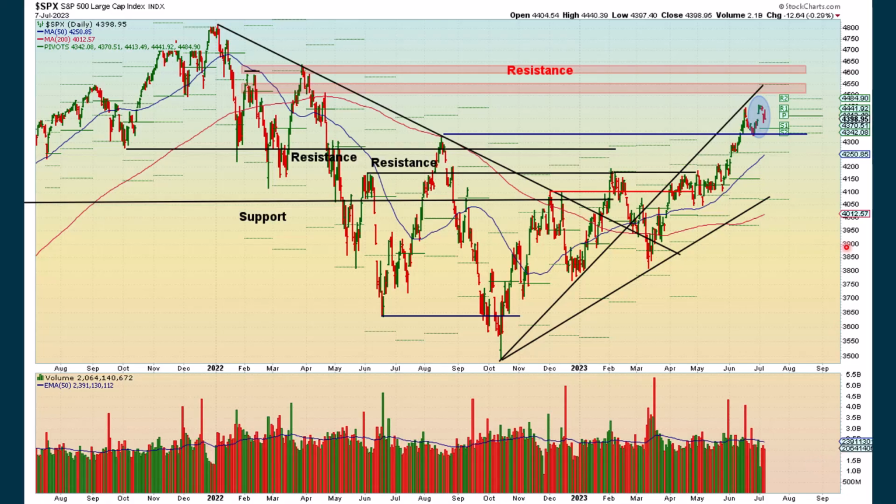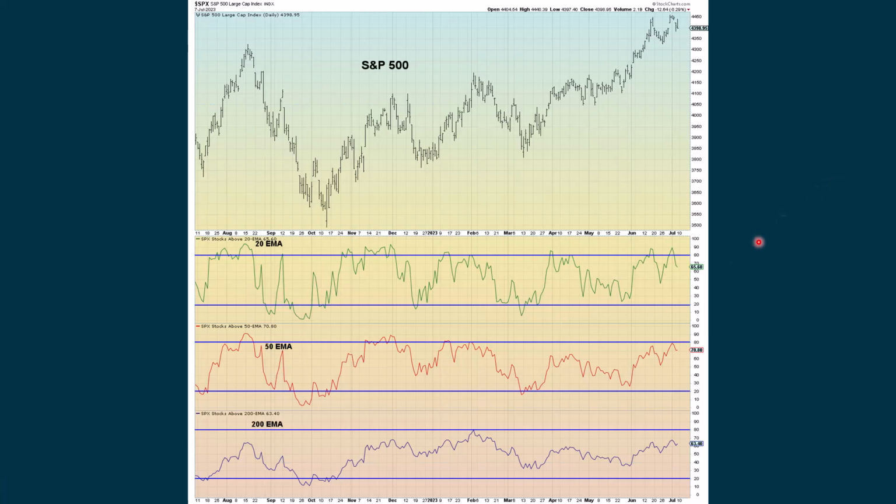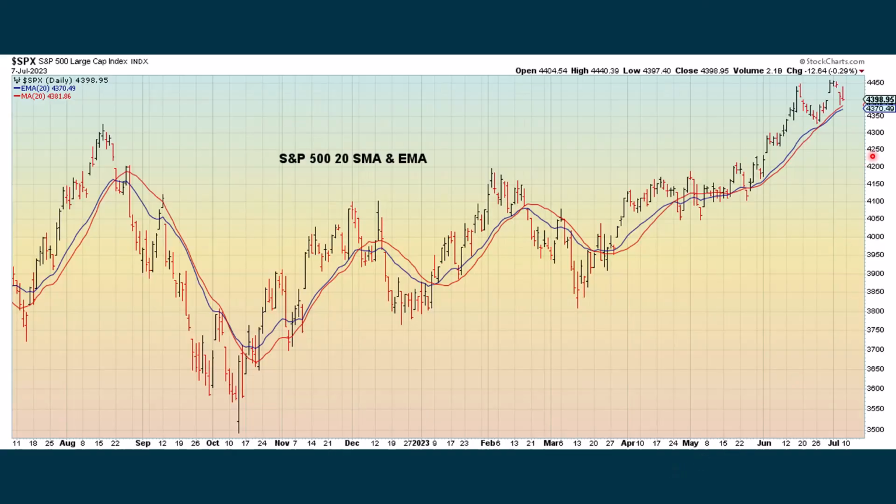Our short-term charts, where we didn't really decide all that much based on the bar chart, and then on the bottom, we did see below average volume. Looking at the double and triple exponential moving averages based on 20 periods, we're still below both moving averages. Our 20-period exponential moving average continues to decline. We were pretty much flat with the 50 and actually ticked up a little bit with the 200-day exponential moving average. We're still above the other 20-period moving averages that we follow.